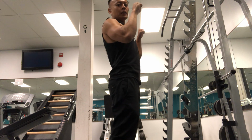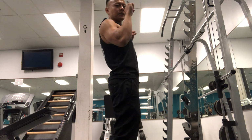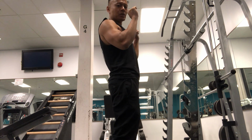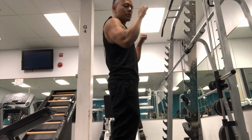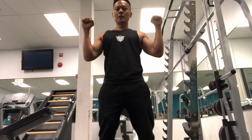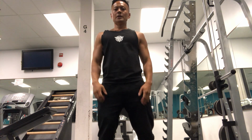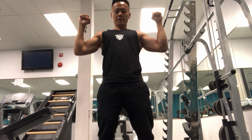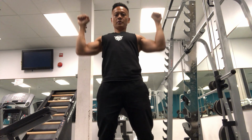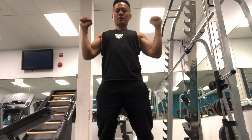The other thing is you want to keep your fists in line as much as possible. That's going to give you more power. If it's kind of lazy, you're not really in position, it might tend to go forward as well. So you want to have a strong grip and foundation as well. You don't want it too close because that's going to work your triceps more, and that's a lot more difficult. You want to be in this position like pillars on a building, just going straight up. Yeah, your elbows might flare out a bit naturally, but you want to keep everything as tight as possible.